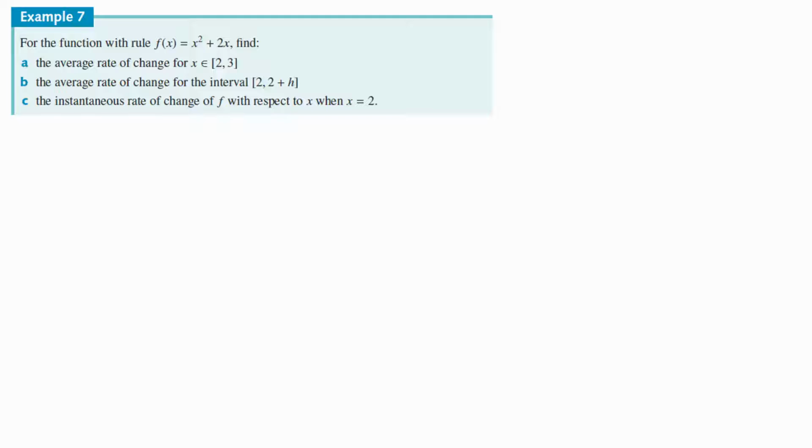Okay? So when you're finding the gradient and it says from 2 to 3, that's 2 points. So your x value is at 2, and your x value is at 3. You just need to find out your y values. And how do you find out your y values? Yeah, you sub them in, because the equation tells you here. That's your y value. y equals x squared plus 2x. So here, I would have 2 squared plus 2 times 2, and here, I would have 3 squared plus 2 times 3, which works out to be 4 plus 4, which is 8, and that is 9 plus 6, which is 15.